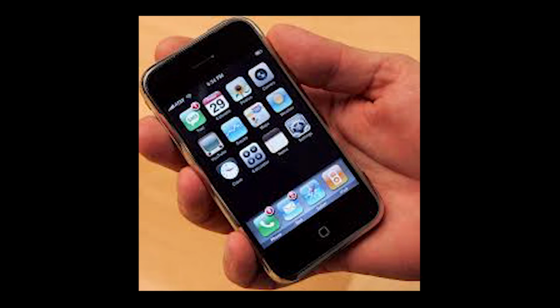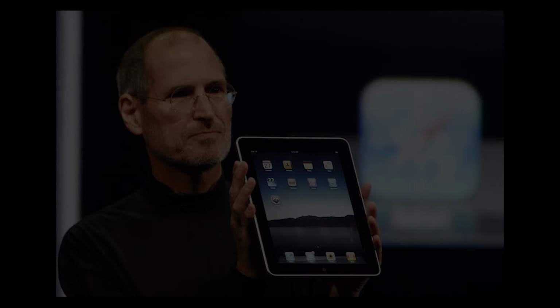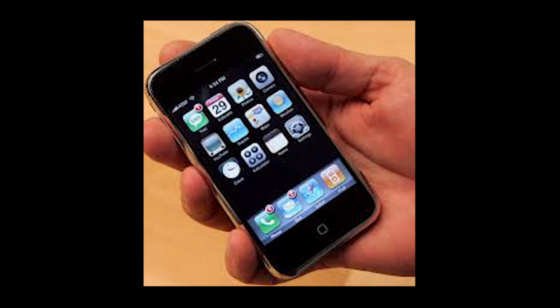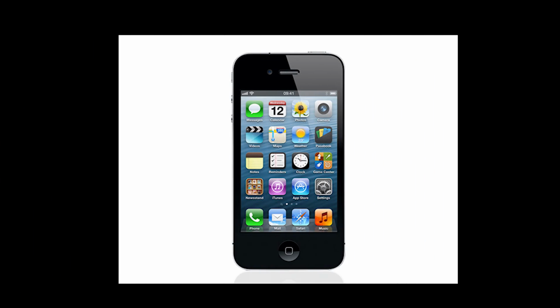After the iPhone's release in 2007, Apple continued to make improvements as well as new versions almost every year. In 2010, they created a new market for tablet computers with the release of the iPad, which was a larger version of the iPhone that could make phone calls. The iPhone's popularity made more tech companies want to have their own smartphones, such as Samsung, who released their first smartphone in 2009. Despite this, the iPhone was always the most popular smartphone. It was superior in software, design, and overall user experience.